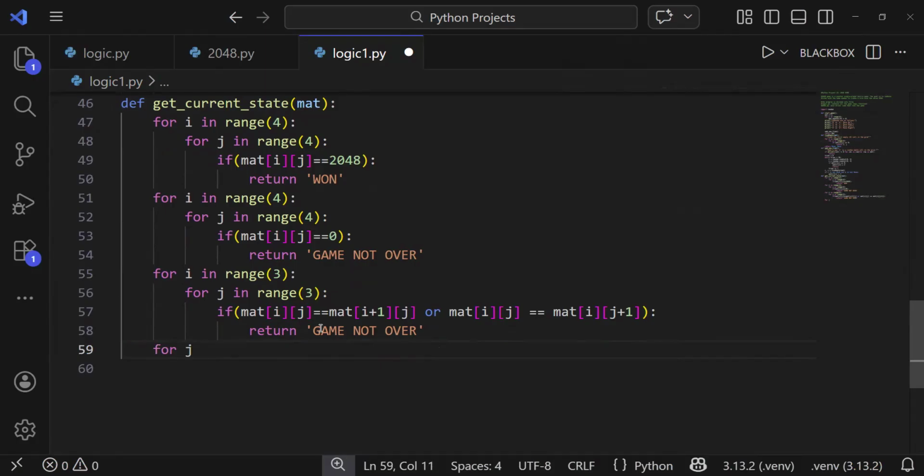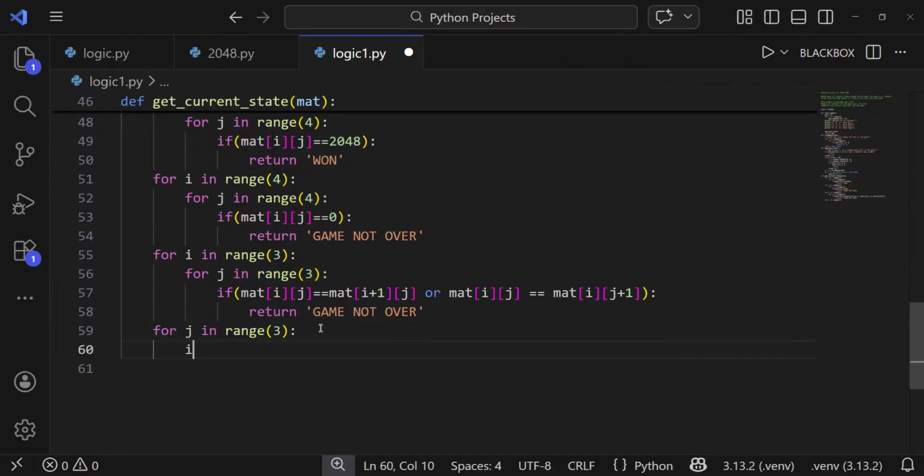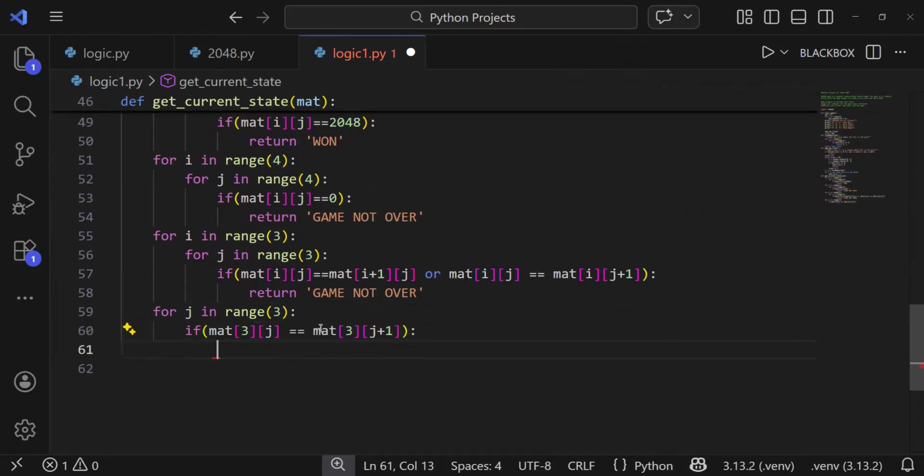For j in range 3, if mat 3 j equals mat 3 j plus 1, return game not over.